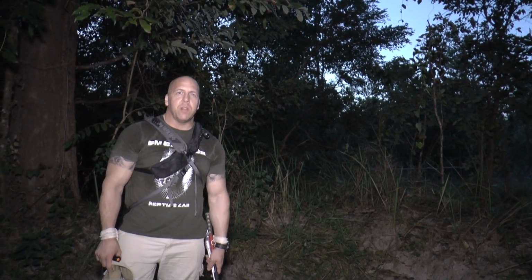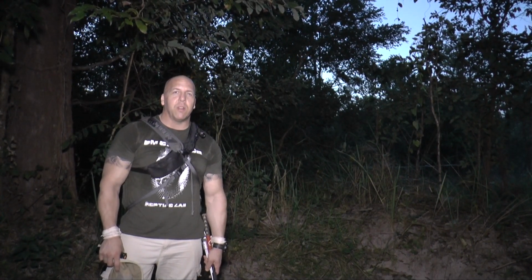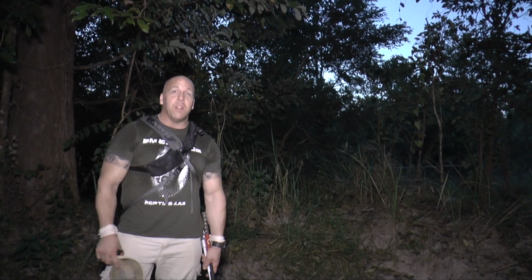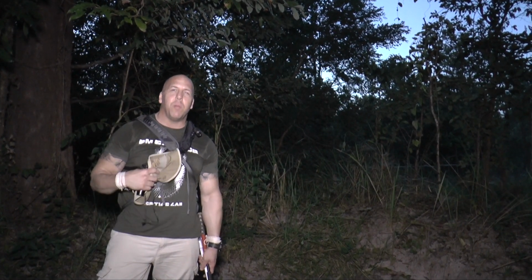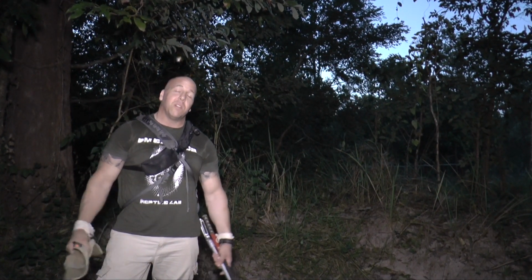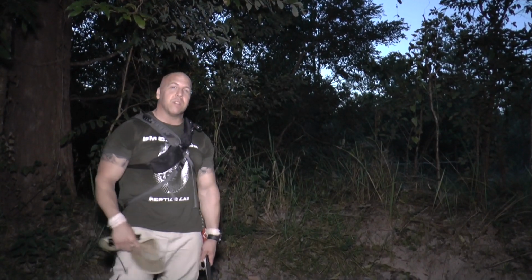All right, so we're going to give another night a go here. It's not quite dark yet, so we're getting a little bit of an earlier start compared to usual. And the other thing that's a little bit different is the land here behind us is actually our land. We bought this parcel of land last year, so we're actually going to go looking for critters on our land, which is kind of cool. So let's go do this.